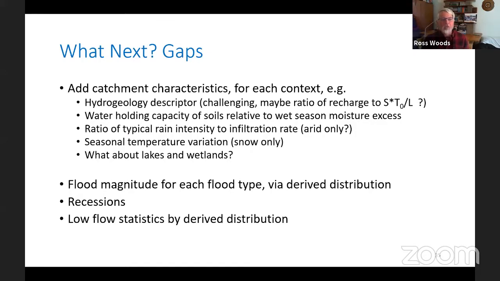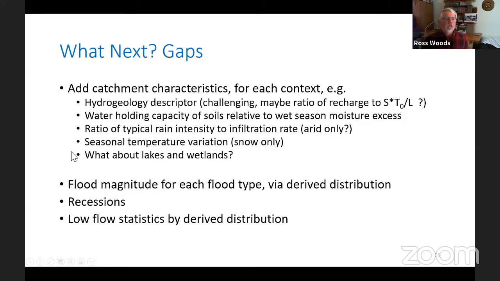So, where are we going next with this kind of work? I've talked about three different examples: one for long-term mean flows, for floods, and for the seasonal cycle of flows. There's still quite a lot more that could be done with this framework. Things that are missing from here are a lot of catchment descriptors. We don't really have a good descriptor for hydrogeology, but we know that in some places, including hydrogeology is very important. And there are a number of other variables related to other processes in the hydrological cycle which seem likely to be important, but we don't really know exactly what it is we're going to need. So I have a bunch of ideas I could try, but I'm not quite sure what's going to work.